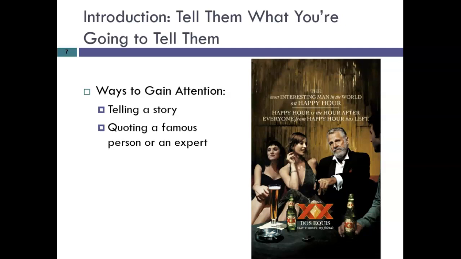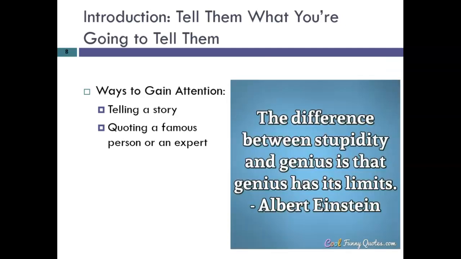Every story has a rise and it has a lower portion to it. It has a conflict in it. So if you're going to tell a story, I would suggest you Google storytelling and look at the different components of a story before you actually try to tell the story so that you create a very, very good story. But sometimes just quoting a famous person or expert can be very, very effective.